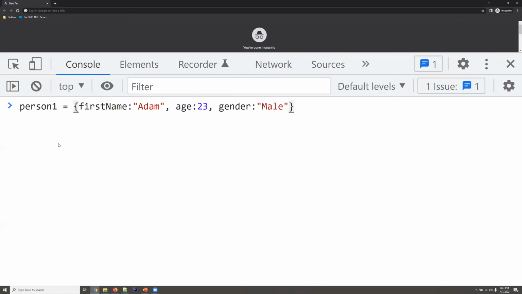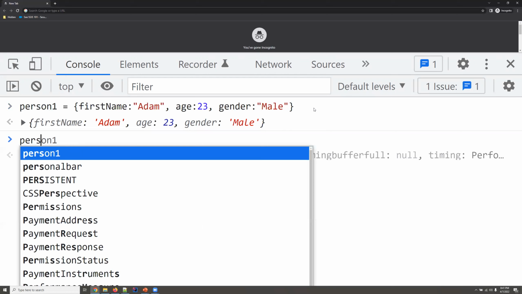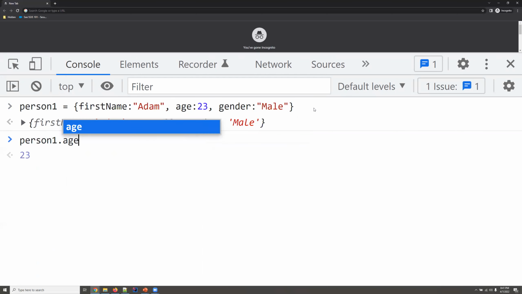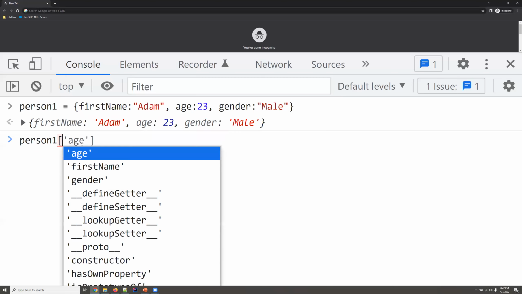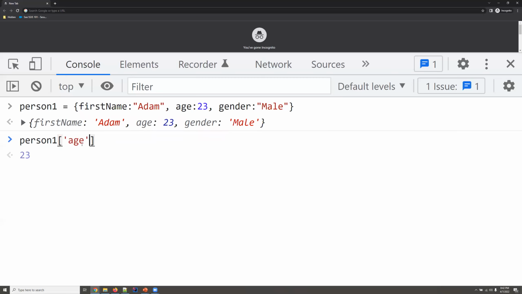So an object can have properties like this, and we could access the properties using dot notation. If I access it using dot age, it would give me the age. I can access the first name, and I can also use the square bracket notation, just like this: age, or first name. This is how we were using an object.